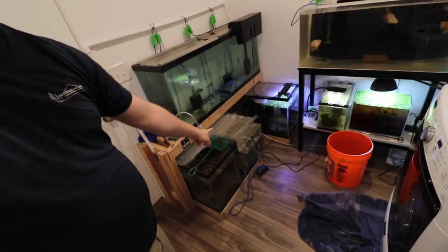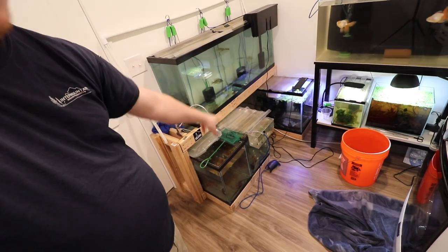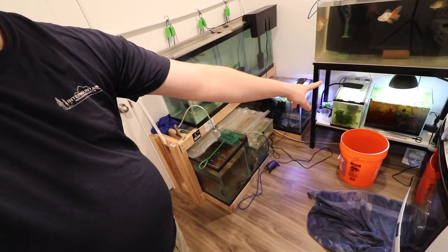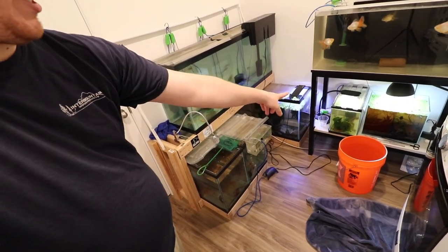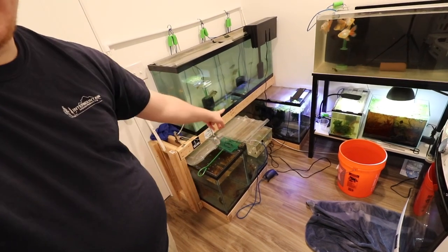In a couple of weeks I'll have more fish landing. The fish landing are all preparation for things coming to the channel. By the time this is aired you'll probably know some of those changes. Down below we have the 55 holding all the fish that are going to go into the 220. We have the filterless tank, a fry tank, and in the corner we have a 29 gallon, plus 220 gallons down here. That's the whole overview of the fish room.